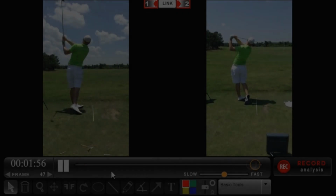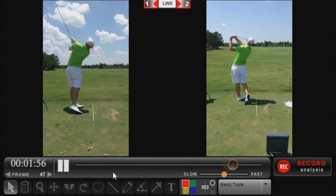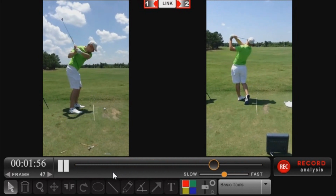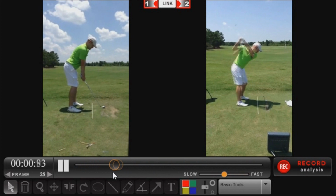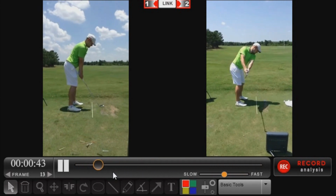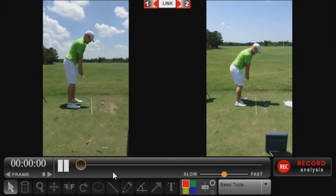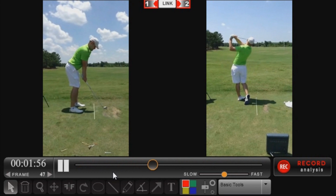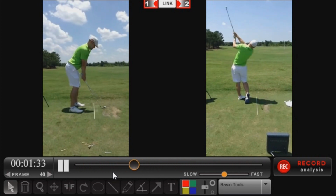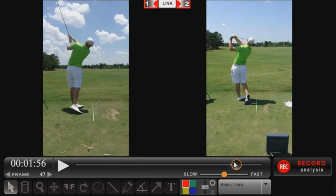Okay guys, as I said in the opener, I'm going to be talking about a three-step process that was able to help this student, Kevin, who's been overly frustrated with his golf game for the last few years and was even at a point where he was thinking about giving up the game entirely. We were able to lay out a pretty clear process of things that he needs to work on, and relate some of the premium videos and how he's going to work through them in order to get the same kind of results that we got during the private lesson.